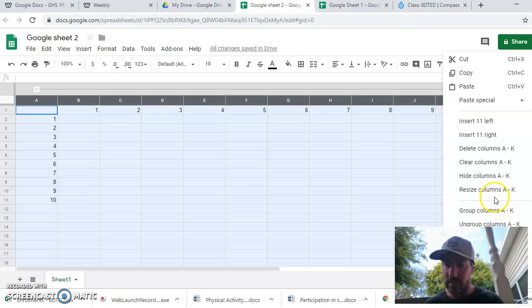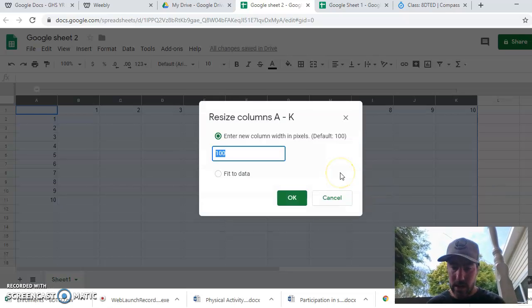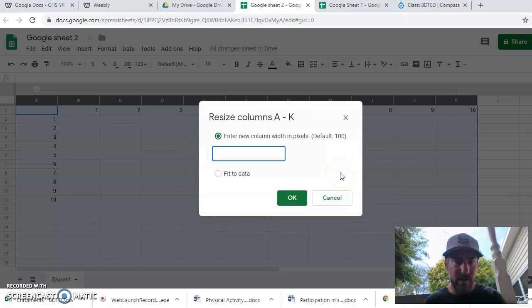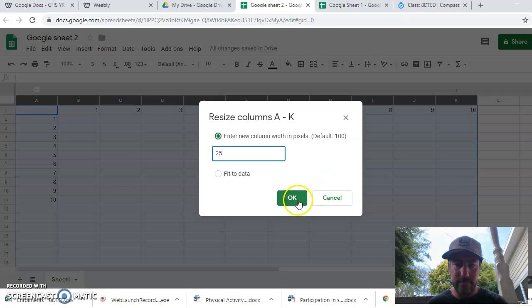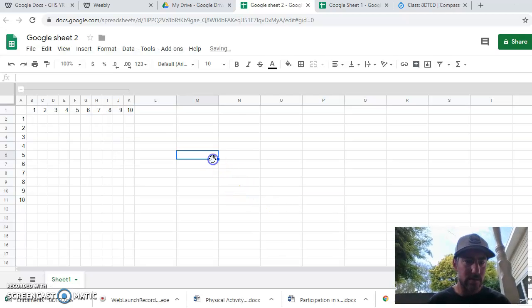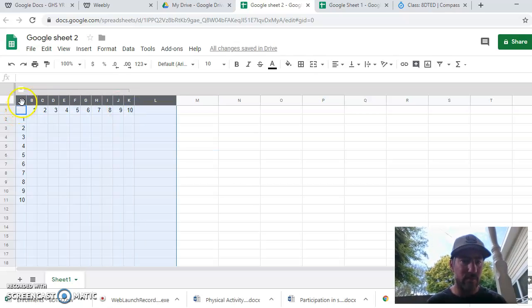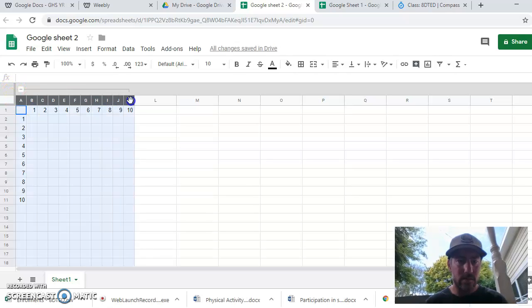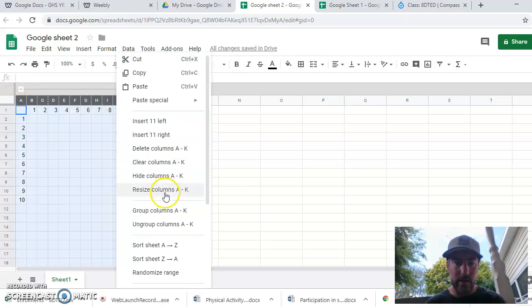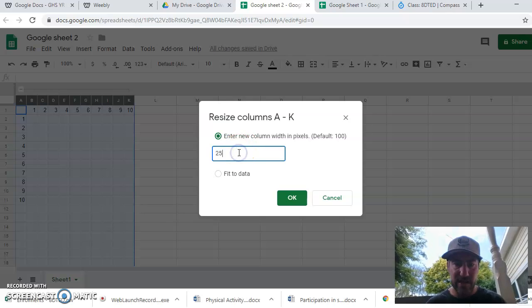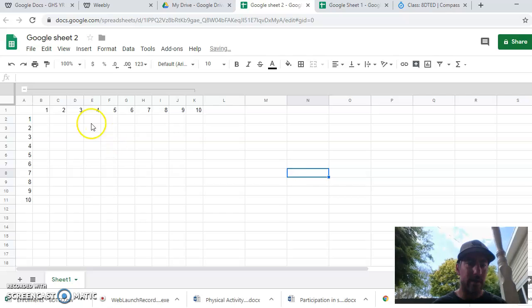Right click, resize. They're 100 at the moment. I'm going to go with maybe 25, about a quarter of the size. I might change them a little bit, make them maybe 40. It's a little bit bigger than that. Right click, resize columns. So it's just a bit of a guessing game with that. Whatever works. There we go, that'll do.